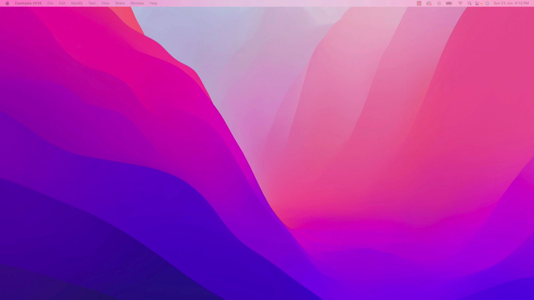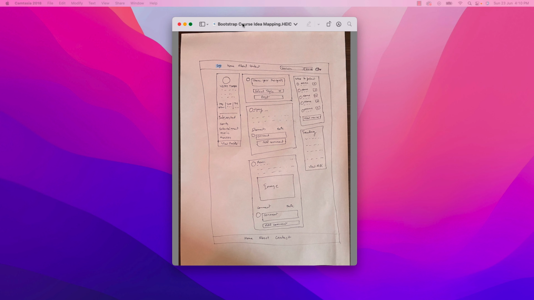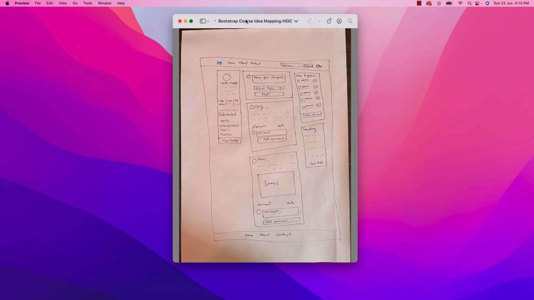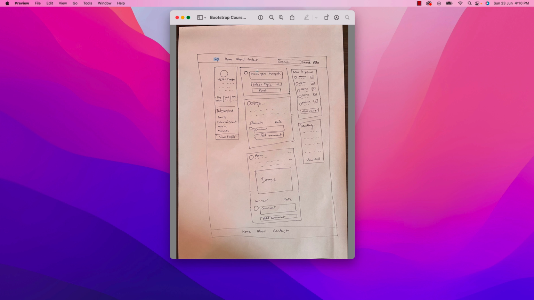And as always, I start the web design project with idea mapping, which is simply generating a rough sketch of the website design that we want to create. Usually I use paper and pencil or pen to design the first rough sketch. You can use professional tools like Sketch, Figma or Photoshop. And here I have just created a rough sketch of the website design that we are going to create.